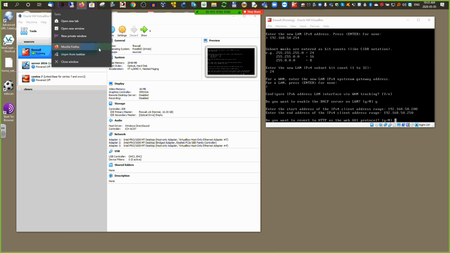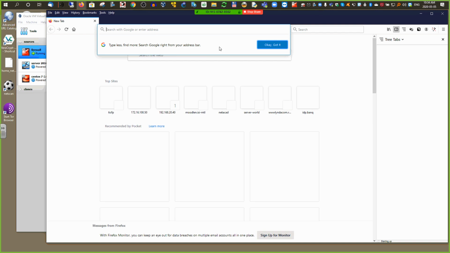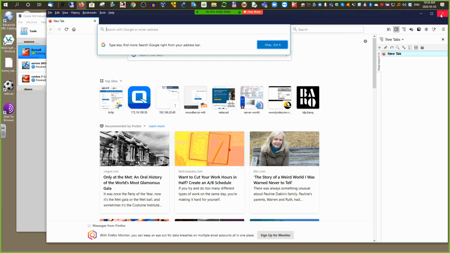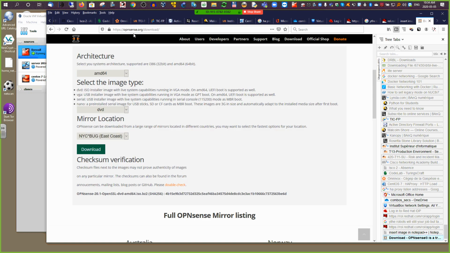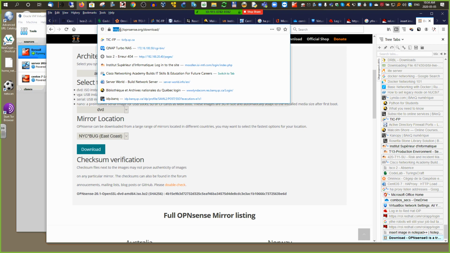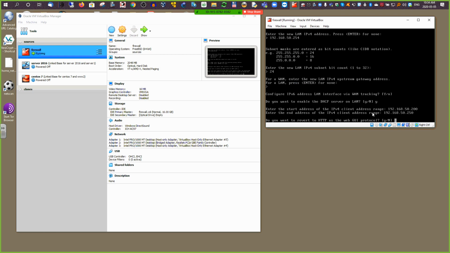Now, once we try to access it from our browser, so that's the browser. Once it's done, I will try to access it from the browser itself. I need to put an IP address here. Well, by default it will be HTTPS protocol, which will allow me to access it, which is the good protocol, meaning it will secure any username and password which I will enter. So if somebody sniffing the network won't see my passwords. Now it's asking me, do I want to change it to HTTP, which is unsecure version? Well, I don't want.